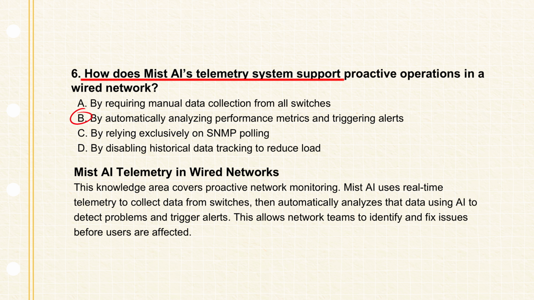What does the AI do with all that data? It looks for patterns, trends, anomalies, deviations from normal baseline behavior. It uses machine learning to identify potential issues, sometimes things a human might miss, and can even predict problems before they actually impact service. Before users notice. That's the goal. It triggers alerts based on these AI-driven insights. For example, maybe it sees error rates subtly creeping up on a port, or client connection times degrading slightly. It flags it proactively.